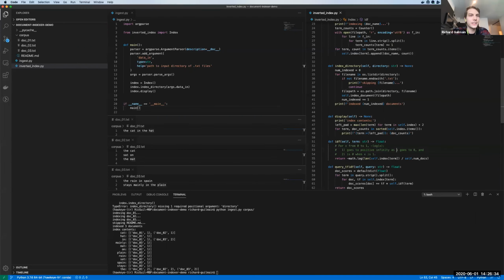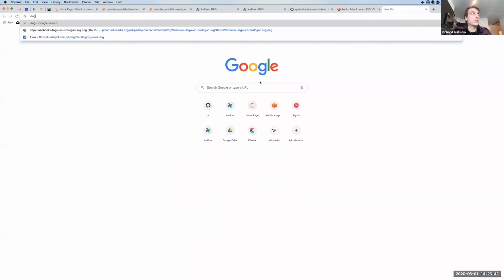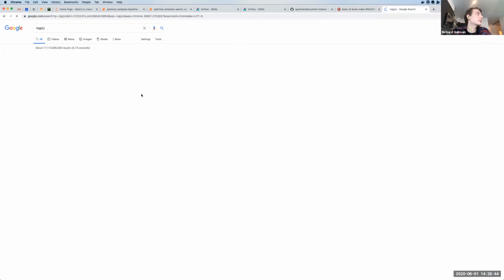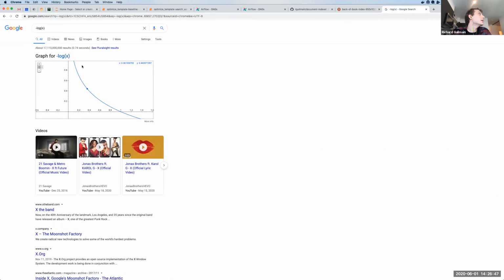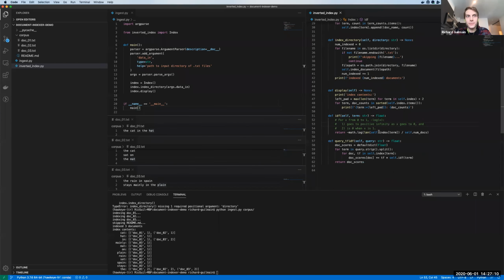I don't know if you can visualize that. We can probably take a look. So if I do negative log of x, zoom out here, yeah. So you can see we're interested in the area between 0 and 1. It goes to positive infinity when it's at 0, and at 1, it goes to 0. So that's all that's doing. Any questions up to this point?